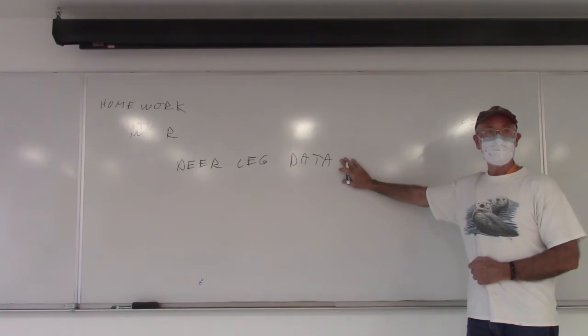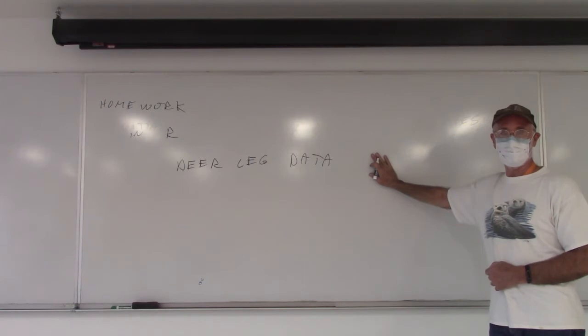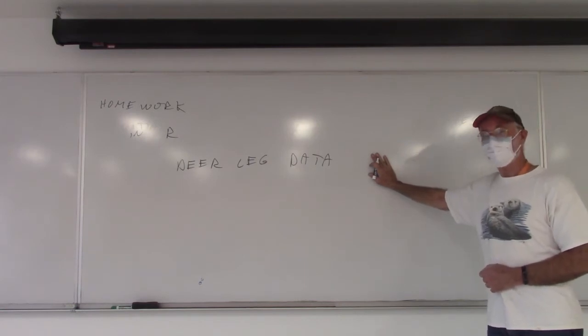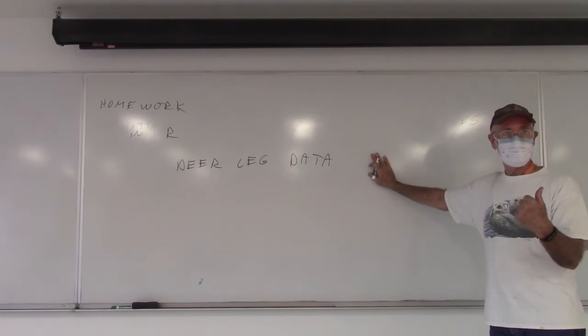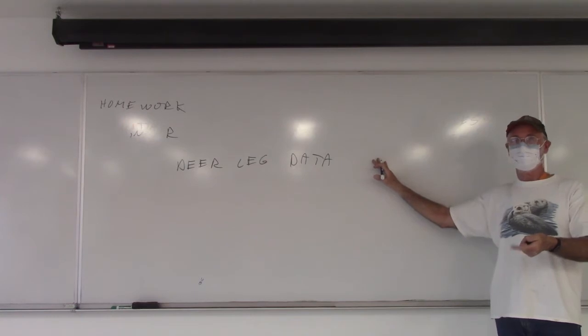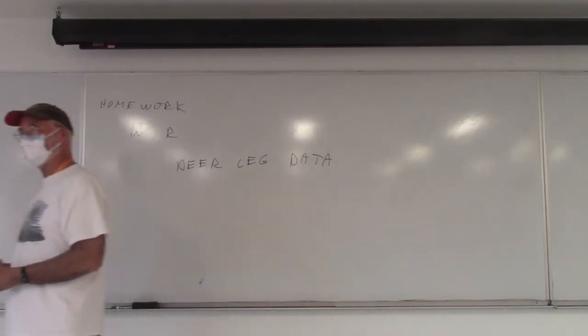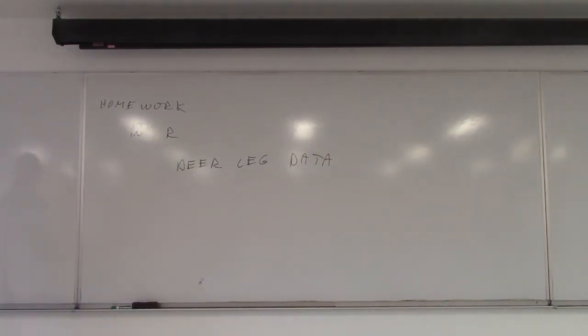The deer leg data, and I want you to do a two-sample t-test. And then I want you to go to the next slide in the little video, or a couple slides later, and repeat the t-test, this time using the difference. So you should come up with exactly the same result that I show in the video. So just use your t-test code that you've got to this point in R, and run those two examples. Cut and paste it all onto a Word document, and then email it to me.